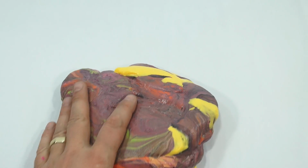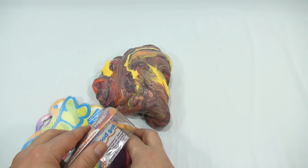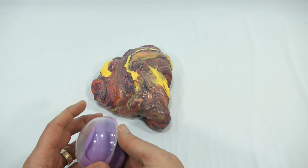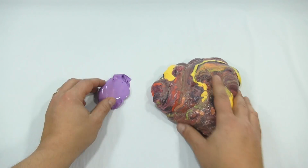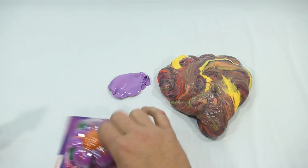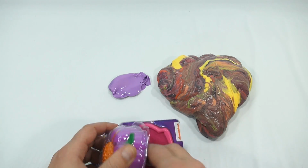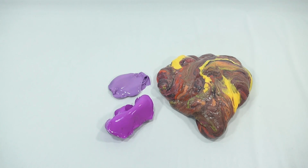Zoom this out. Oh, there you are, Butch. Thanks, buddy. Ooh, this is the mood one. Not much left of the mood one. I think I need a little bit more. Thanks, buddy. What do you got here? Wow. Faithful Butch. This is the scented flower. Ooh, look at these pretty colors I get to play with.